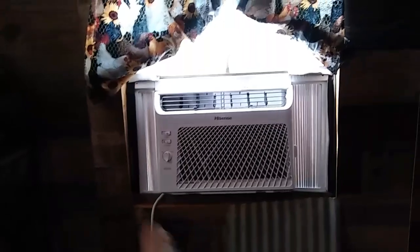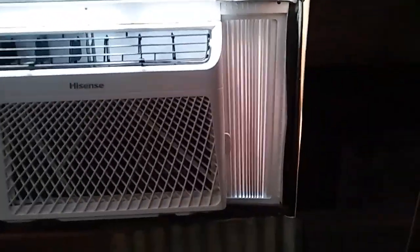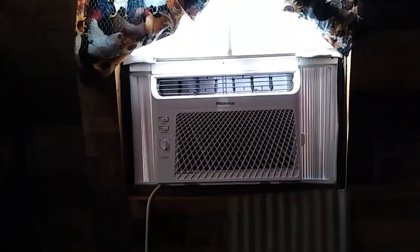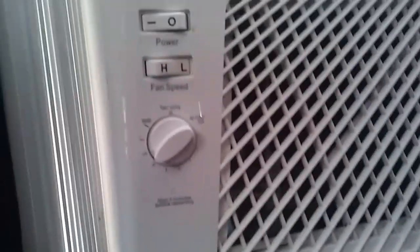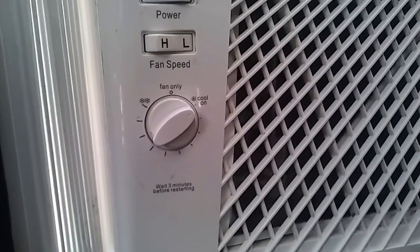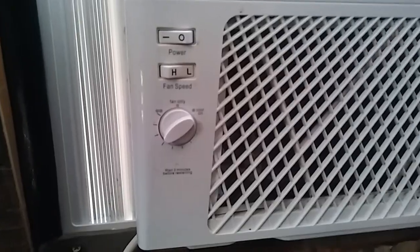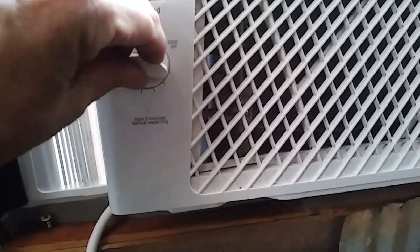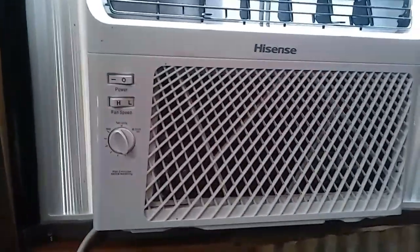I've just got it on fan right now and it'll run off my solar, so that's awesome. I got the generator cord hooked up and brought inside through the kitchen window. I put some weather stripping where there were little cracks — I didn't do this last year and I regretted it because little flying things get in. I've just stuck some up here and put some underneath and around the sides where it didn't fit perfectly. I've got it on low fan, low cool — let's see how long it lasts on my solar. My solar is full right now and the inverter is not making any weird sounds, so I'm gonna kick it up a few notches and see how it goes.